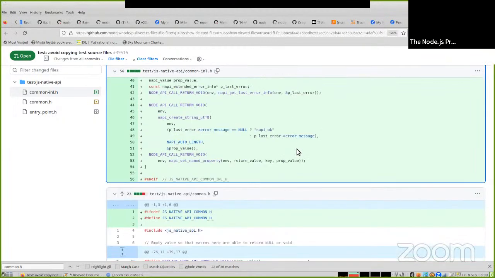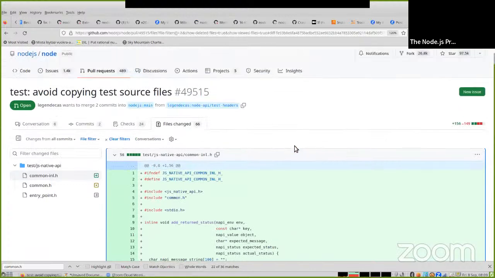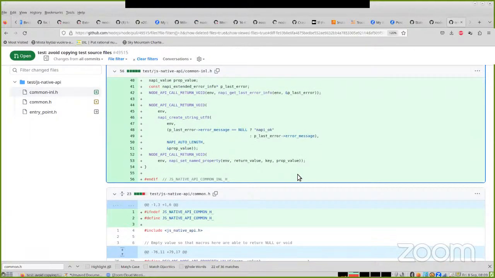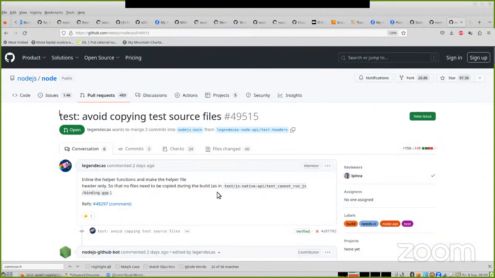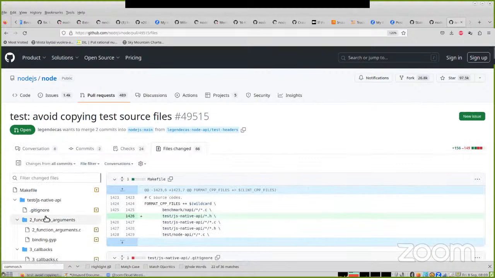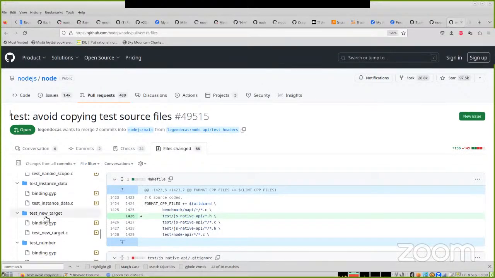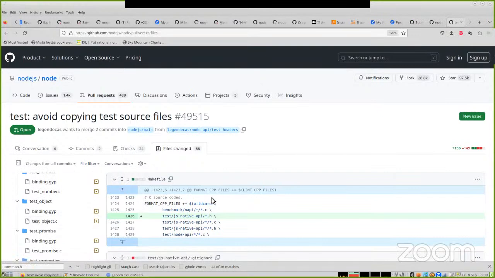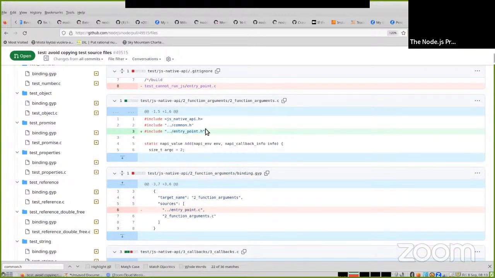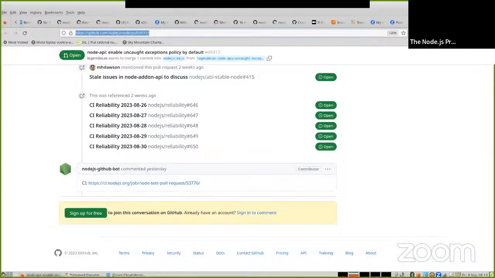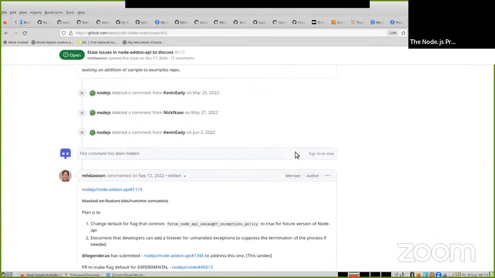And then it's not mentioned in the GYP, right? It's just mentioned in the C. Yeah, right. So some targets might have a couple of files with this inline, so it doesn't bother to include this inline function twice. Cool. Well, what about the entry point? The entry point doesn't define any functions. It just declares the init function. Oh, okay. All right, this is great. So yeah, this needs to merge. Okie dokie.